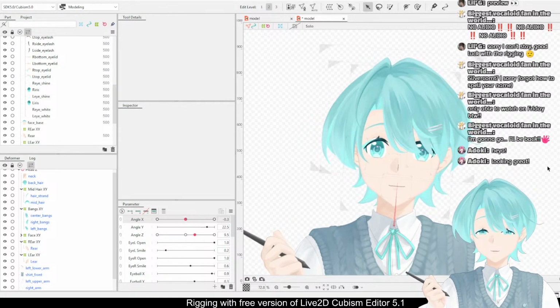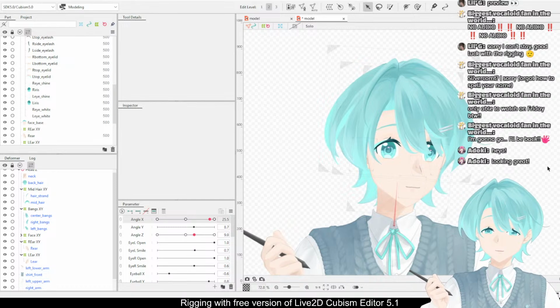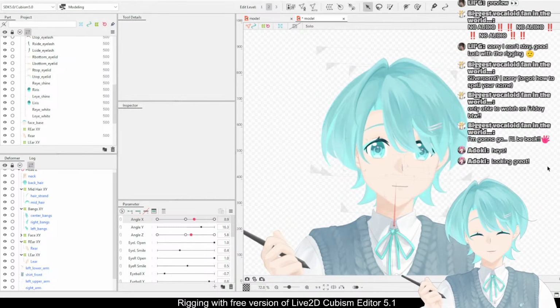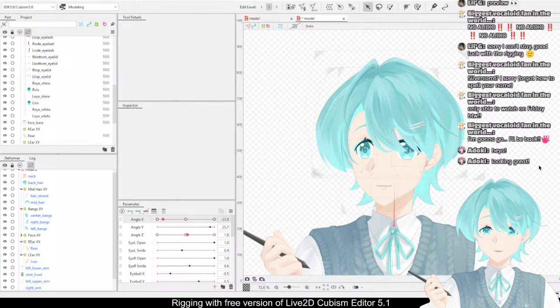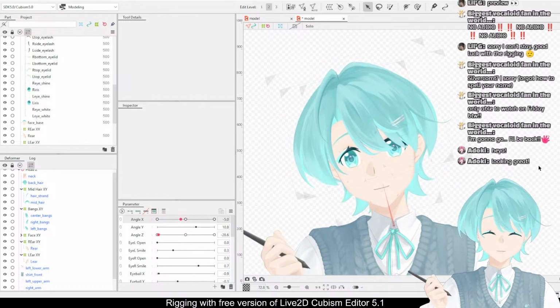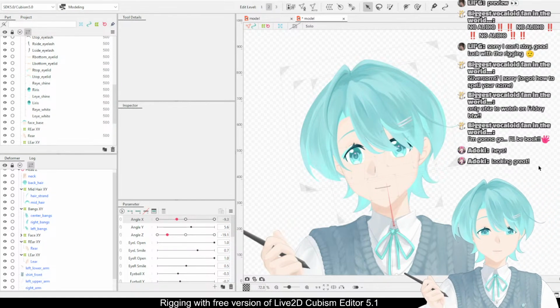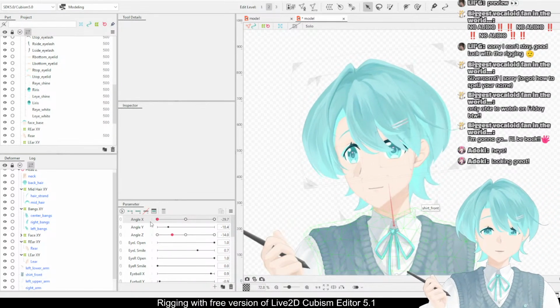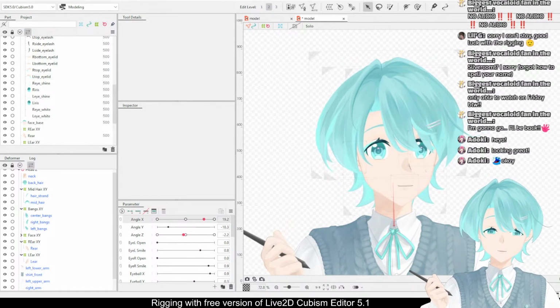Obviously, it takes more time to refine things, but personally, I found the easiest way to learn using Live2D is to do a really quick attempt to familiarize myself with the parts, like understanding how parameters work, understanding how deformers change things.